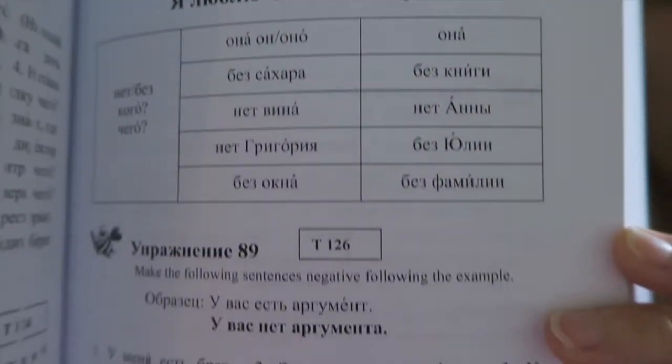The one thing that is difficult about this book is there is no transliteration. That means you have to learn to read Russian before you can work through it. For some people that might be really difficult; for others it might not be a problem, but I can see why that would make this resource somewhat challenging.